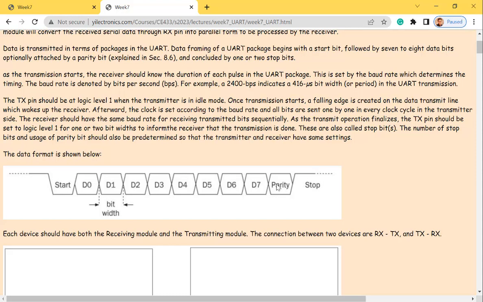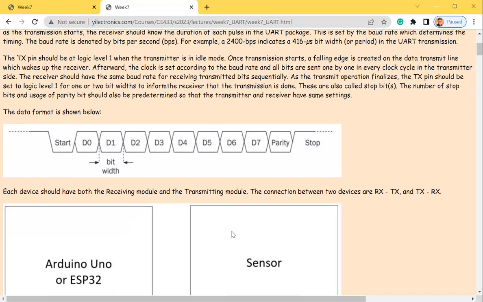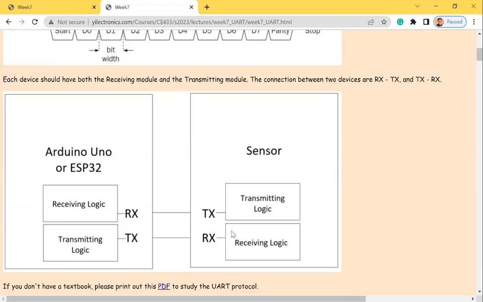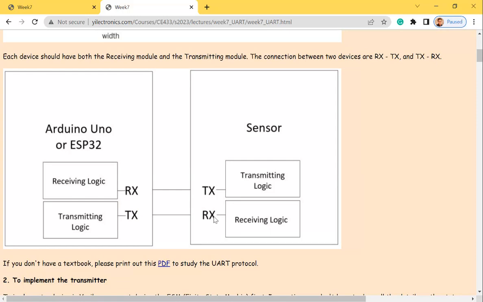Okay, so you can have a parity here, or if you don't want to use a parity, it's okay. But I think the example we have for the RX, we do have a parity bit in there. But for the TX example, I don't think we have a parity bit being used. Right? Only 2 lines. RX connect to TX, TX connect to RX.